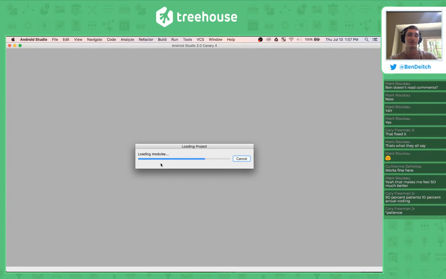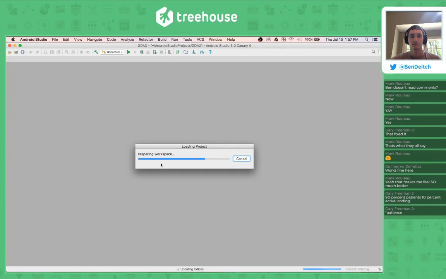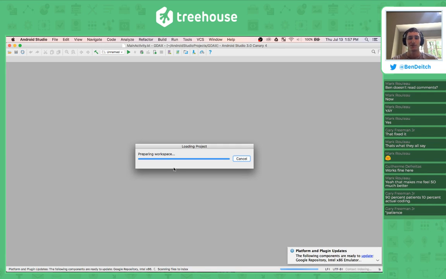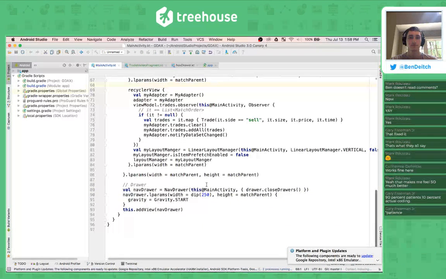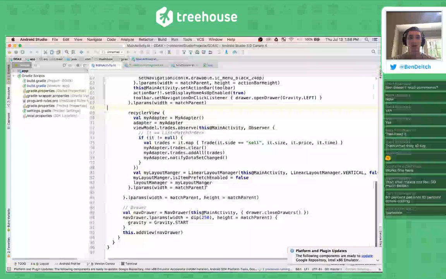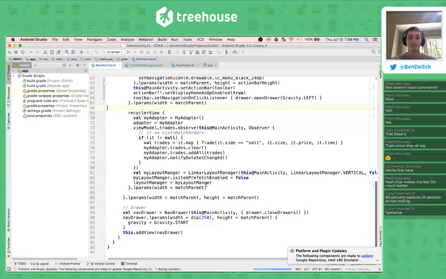All right, let's get our project back here. Yeah, we're not going to be doing any updates right now, Android Studio, but thank you for keeping me updated. Okay, so we have lost our frame layout. It is not here.